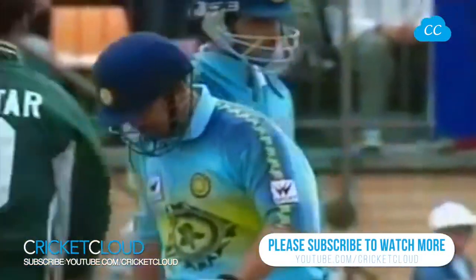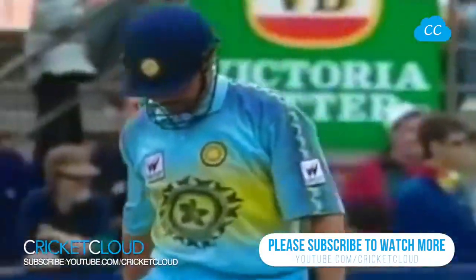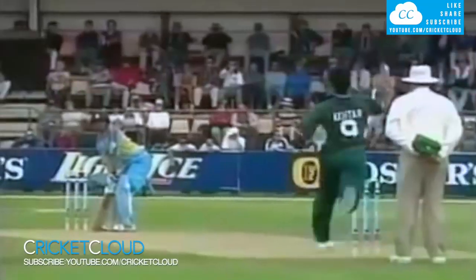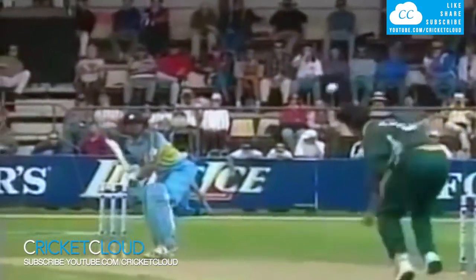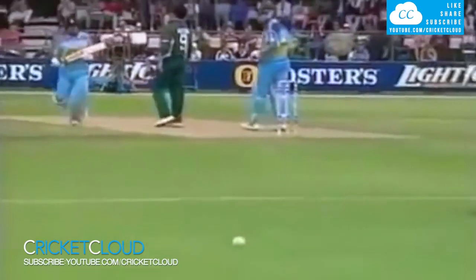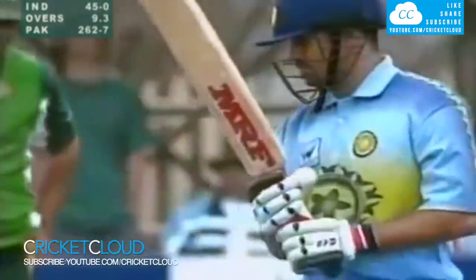Genuine pace by the way. Superbly driven. Some good signs here for India, his best form is starting to come back. Also, some good signs that this pitch is playing pretty well. A few times now, Tendulkar has hit right through the ball — not genuine half-volleys — and he middled that one beautifully.